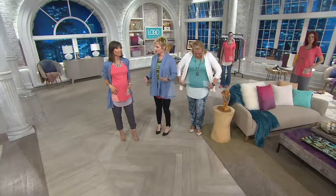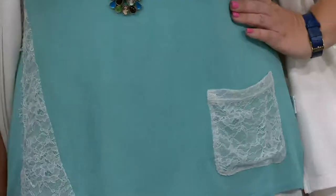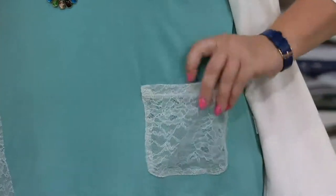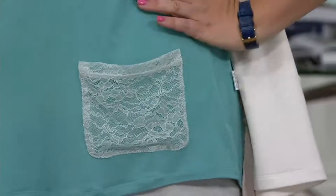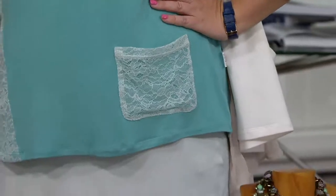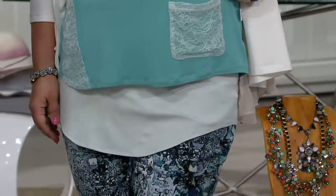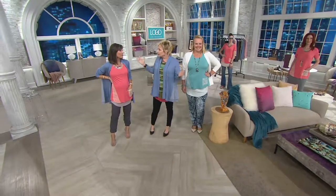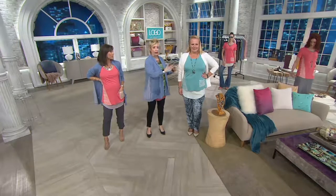QVC.com logo layers, it's great. But this is such a special top. So we started doing our twin sets and they were two twin sets that didn't have any trim. And all of you guys are the ones who love the trim like I do. All of these details. So how extraordinary that we get to do this. I mean, that's an incredible t-shirt. If we saw that on its own, major. And yet it comes with one of our favorite t-shirts. Play mix and match with the colors.